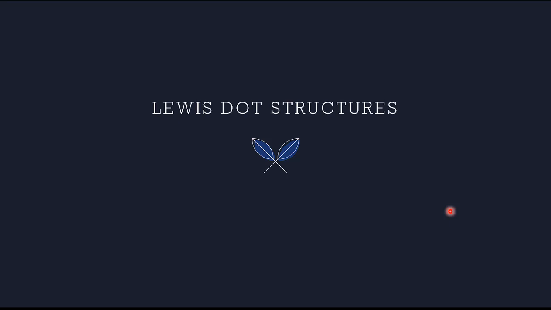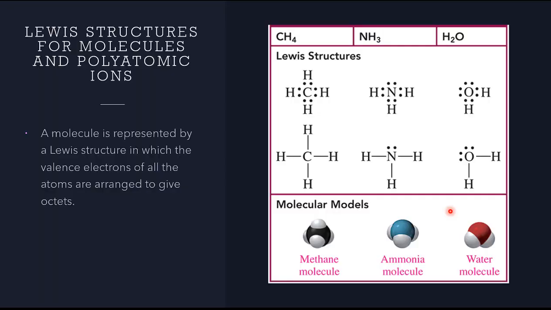All right, so let's take a moment and now talk about Lewis dot structures, because Lewis dot structures are an awesome way for us to symbolically represent how many atoms are going to bond to another atom in a covalent bond, and whether we're going to have what's called single bonds, double bonds, or triple bonds between the atoms in a molecular compound. So we've already done Lewis dot structures or Lewis dot symbols for individual atoms. Now we're going to create Lewis dot structures for molecular compounds.